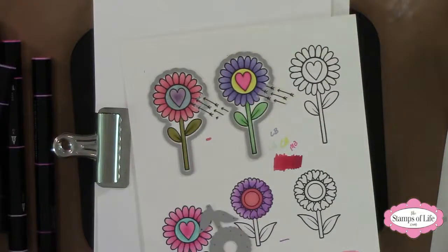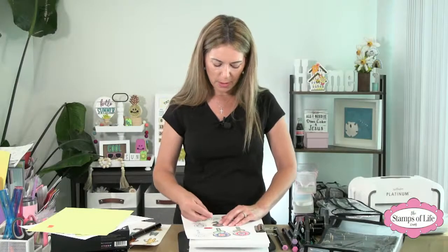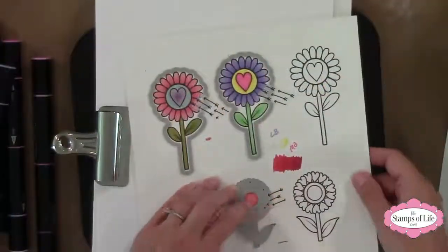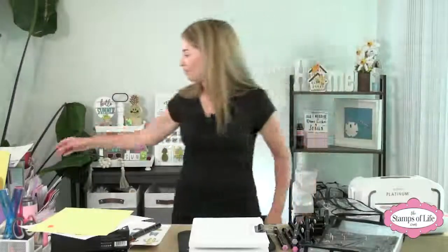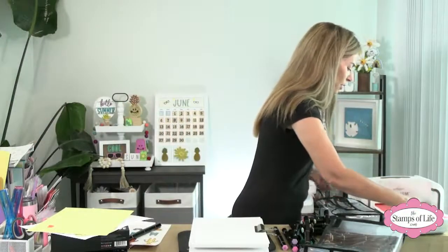Okay, so I'm gonna use these. And this one, I'm gonna die cut just this one because I want this to be somewhere special on my card. So I'm gonna lay those down and I'm gonna die cut these really quick. So I'm gonna take them to my die cut machine and I'm gonna run them through. And I'm gonna grab a cutting pad and we're gonna run these through.